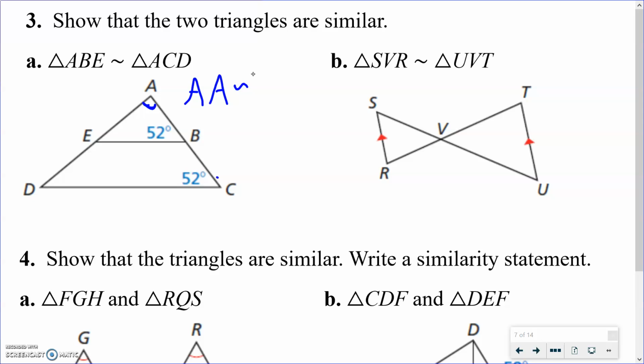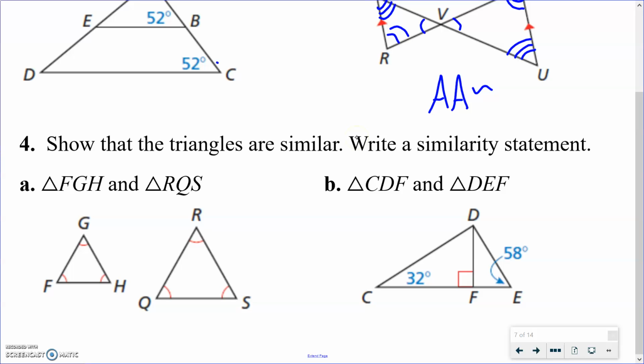Okay, first thing I notice over here on part B, to try and prove this smaller triangle SVR and UVT are similar, I notice these are vertical angles. I also notice that angle T, since these are parallel, is congruent to angle R because they're alternate interior, and I can stop right there and say this is angle-angle similarity. If I wanted to prove that third angle, I could say that angle U is congruent to angle S also because of alternate interior angles. So it doesn't matter which two I pick to use, I just have to show and be able to explain why.